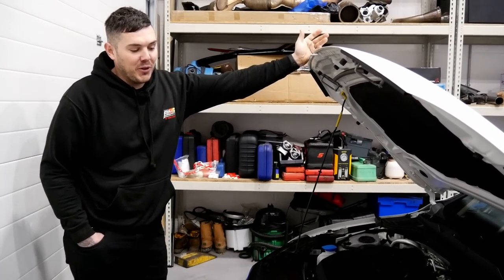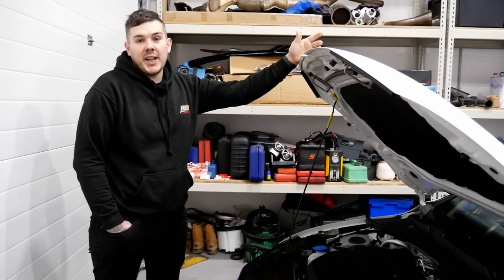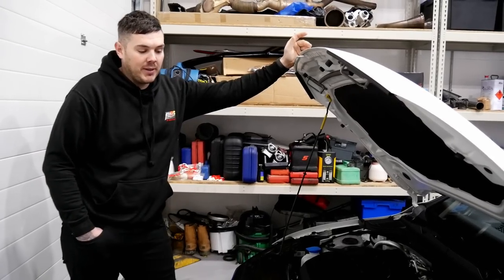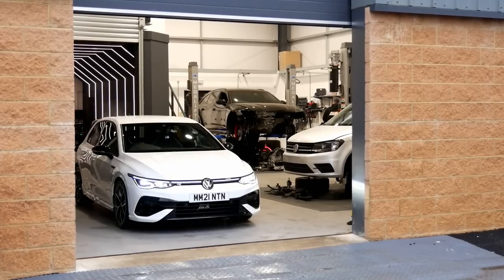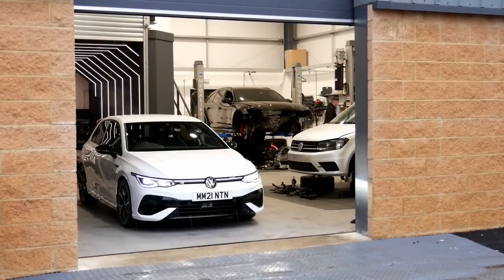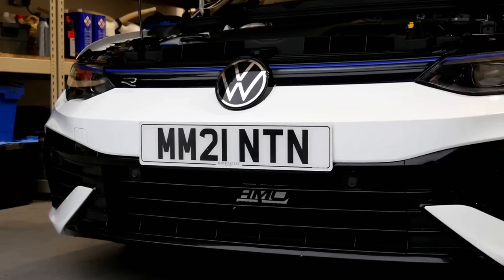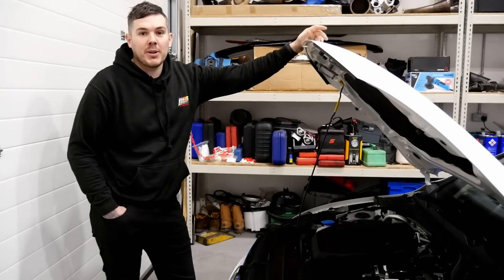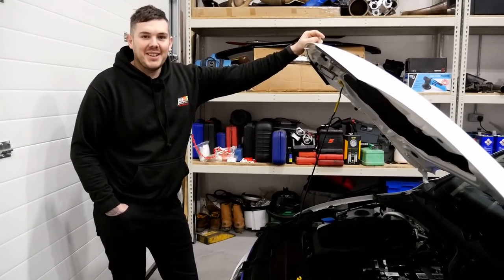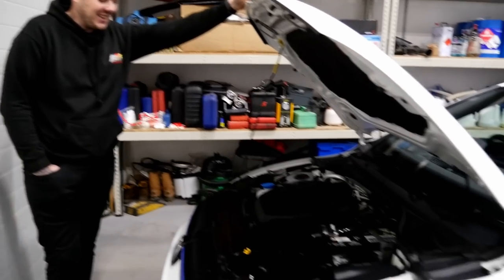The 100-to-200 run we've still got to do with the new power because we had a couple of problems before — drivetrain errors and stuff which a couple of other people have had as well. We've managed to iron that out but now we've got to wait for the rain to stop. Today's definitely not the ideal day, but it should be good fun either way. We've done the TCU as well — fast shift and upgraded clutch pressure. One thing I noticed when I drove a stock one is it needed that — it was very laggy, especially when the gearbox gets really hot.